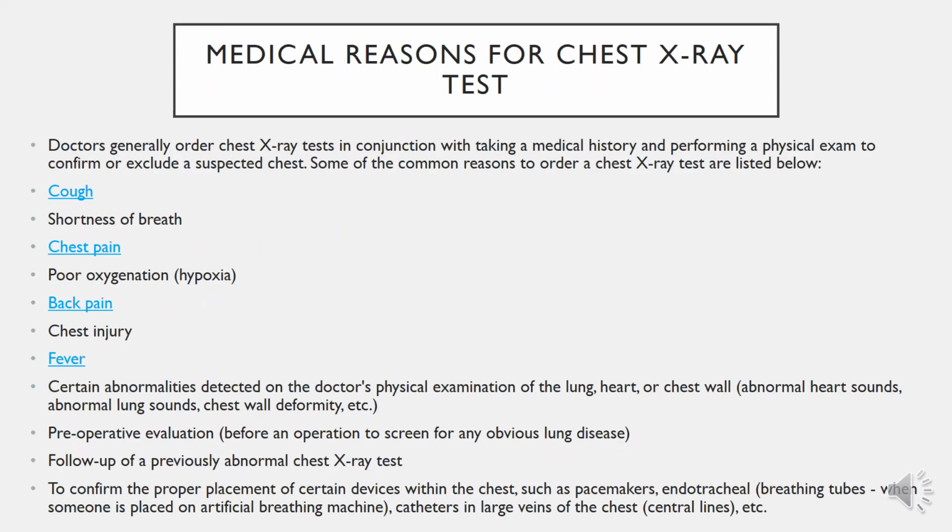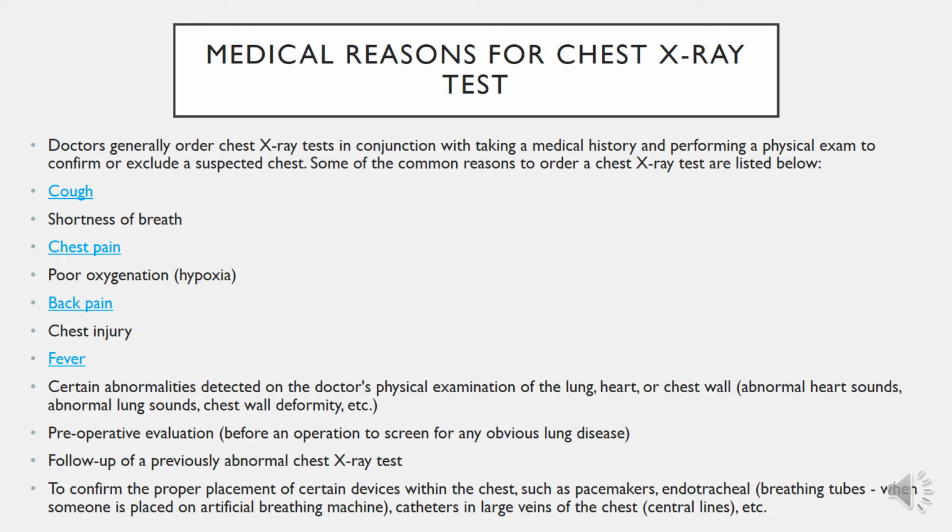Medical reasons for chest X-ray test. Doctors generally order chest X-ray test in conjunction with taking a medical history and performing a physical exam to confirm or exclude a suspected condition. Some of the common reasons to order a chest X-ray test are listed below. Cough, shortness of breath, chest pain, poor oxygenation, hypoxia, back pain, chest injury, fever.